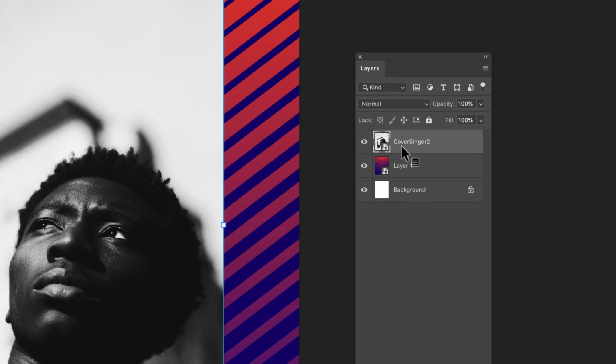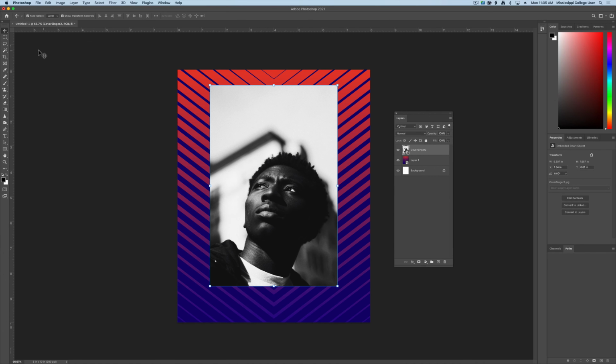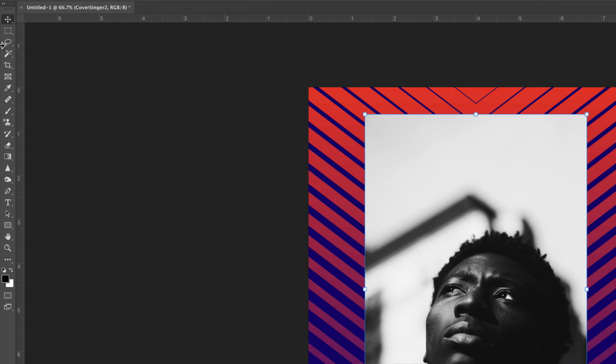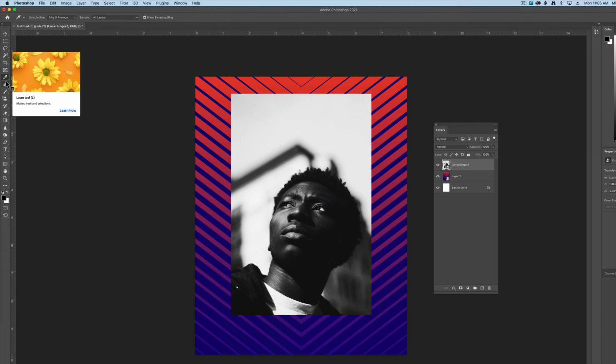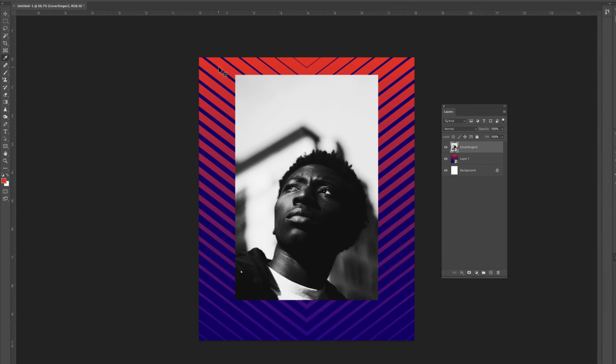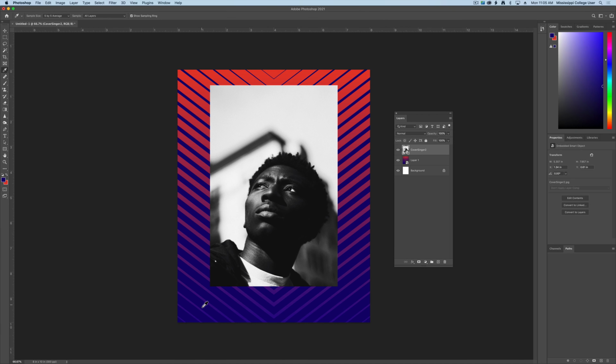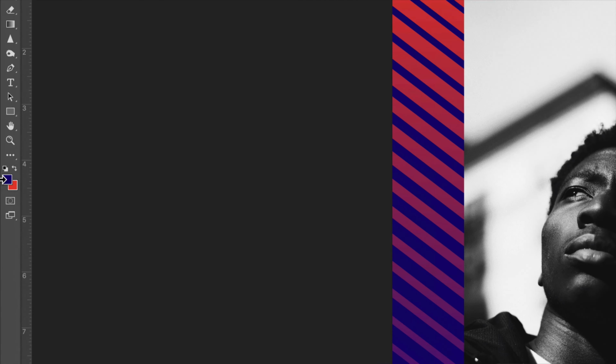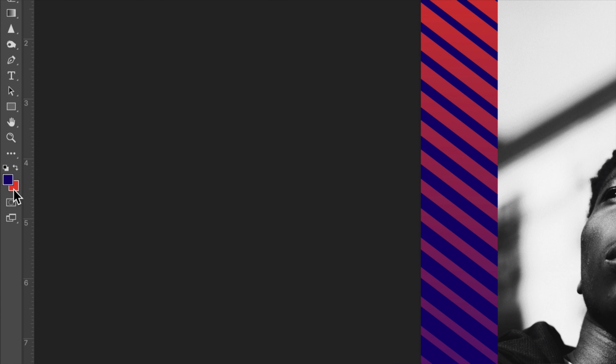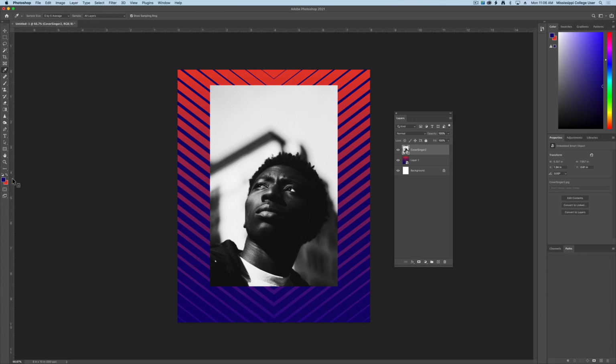Going back to my photograph layer, with it selected, I'm going to go over to my eyedropper tool, and I'm going to choose a foreground and a background color that matches the colors in this textured background. In my case, I'm going to choose this bright red. You can see that set to my foreground. Then I'll swap over and choose a background color. In this case, it'll be this darker blue. Having a lighter and darker color is what's going to really come in handy once we apply our filter.